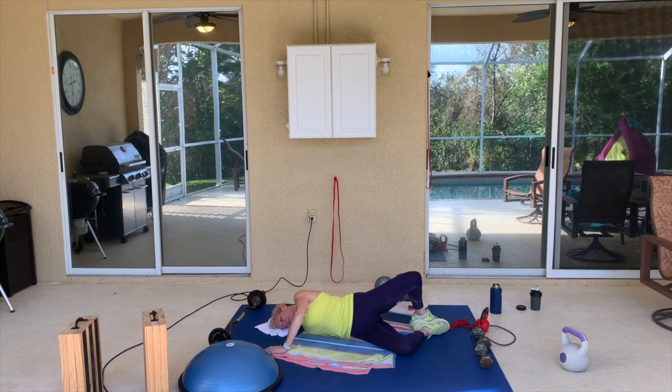If you need to go a little bit further, you can either straighten that top leg out and roll so that your hips are facing towards the ceiling, and you'll get a nice stretch in the chest as well as in the back and the shoulder. If it's too much, let off and just relax here and let the muscles relax and release.